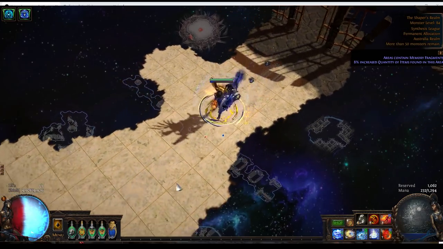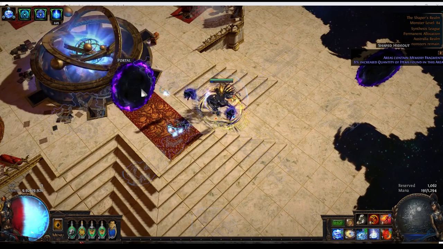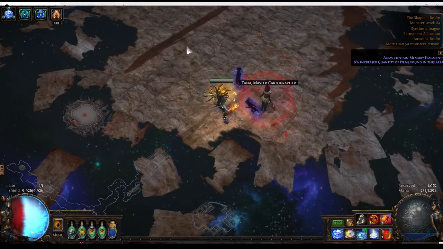Leave or perish. At this point, you're going to fight the Shaper for the first time. He won't have all of his abilities, and he also, whilst he has 18.5 million life, I believe, you only need to get him down to halfway to win this fight.